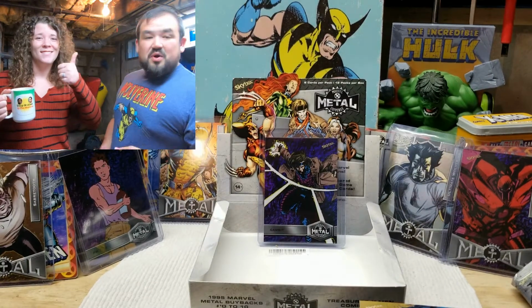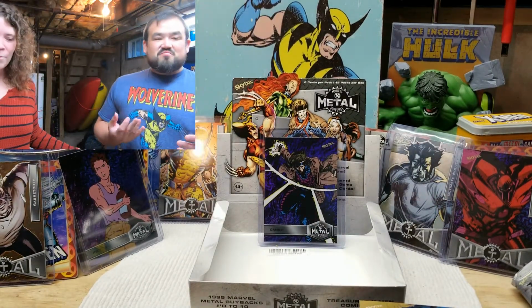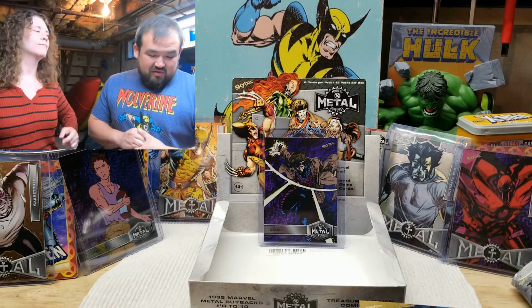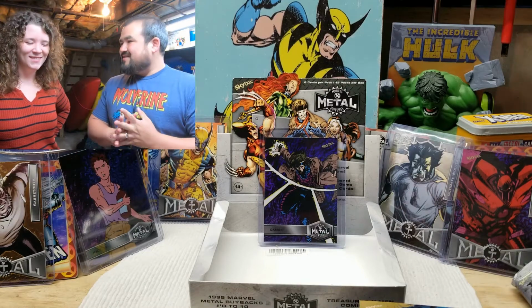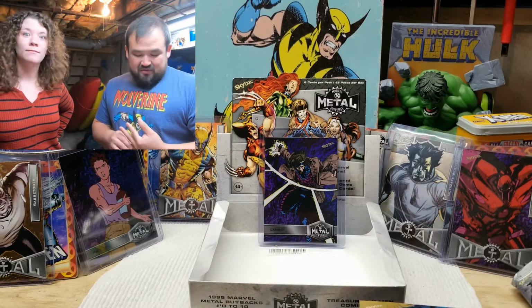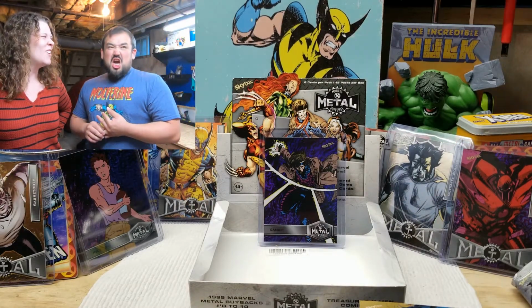All right. Well, that was the 2021 Marvel Metals. Marvel Metals. I love these cards. They definitely bring me back to the old Metals, the 1995s. Yeah. So we'll see what 2022 brings. Yeah, hopefully we get more metal. Metal. All metal, all the time.